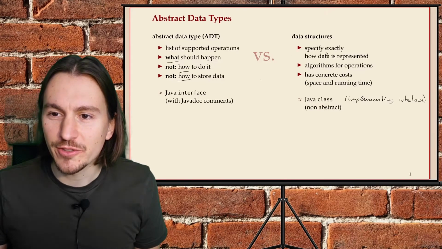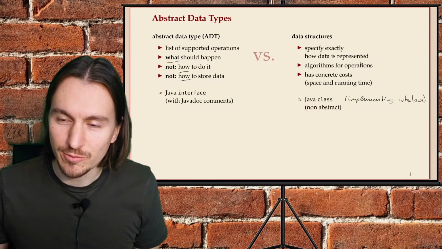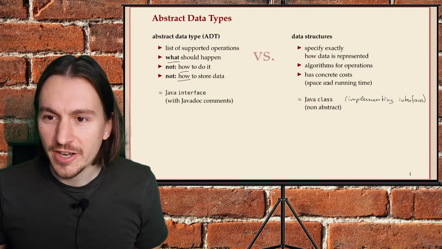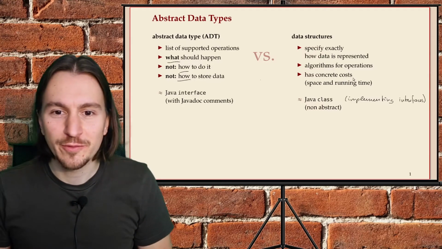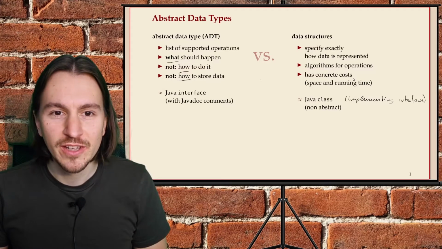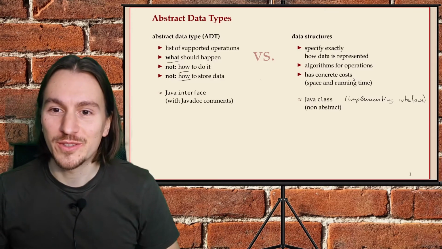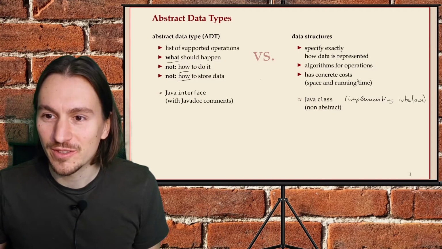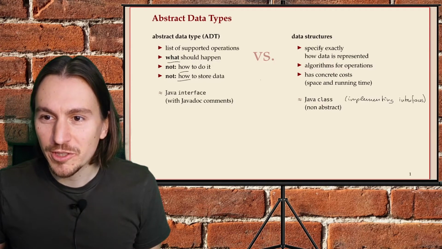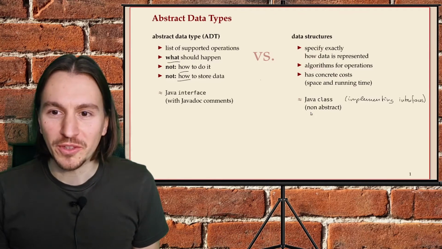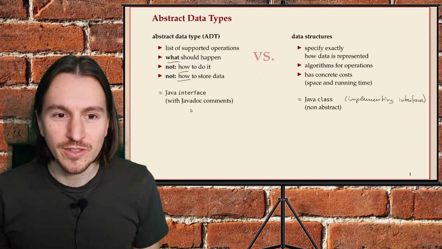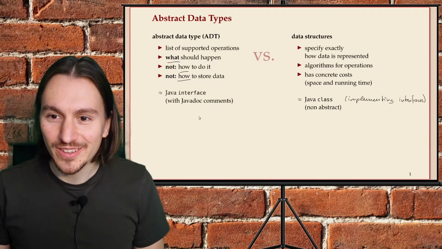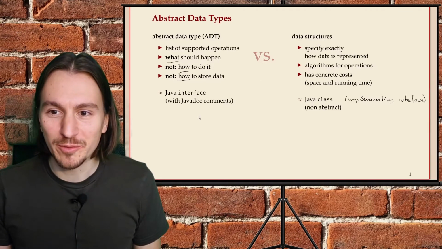And on the other side, data structures do exactly that. They tell you exactly how the data is represented. They tell you exactly how the operations are implemented. And because of that, the algorithms have concrete cost in time and space. Using the analysis methods from the last unit, you have an idea how to work out these costs. So this is what you can really implement in a program and what you can run. An abstract data type is just a shallow interface where you can't really use this to run a program. You always need an implementation.